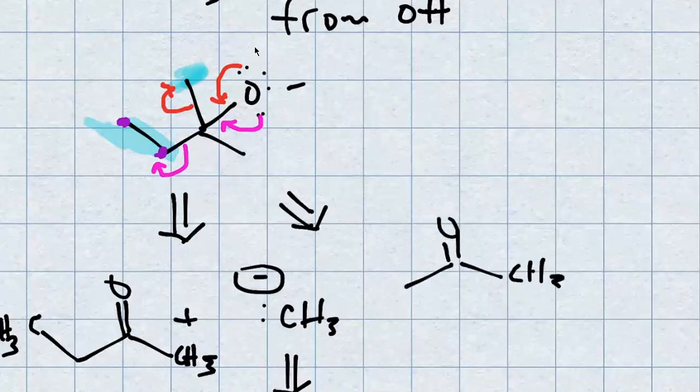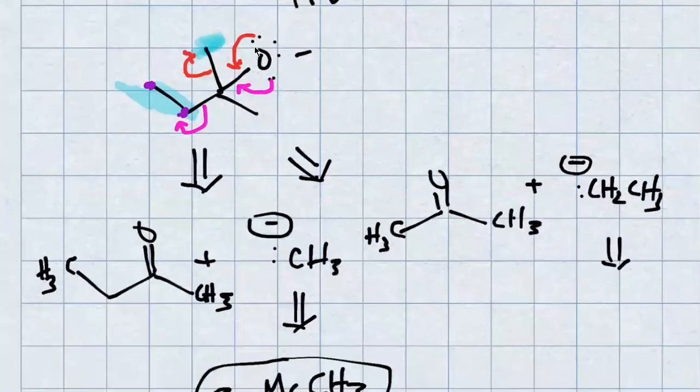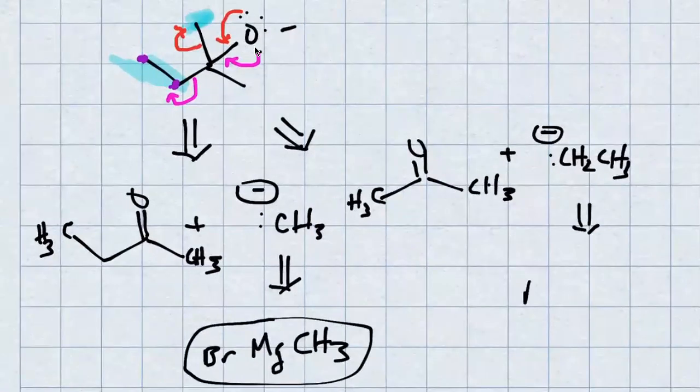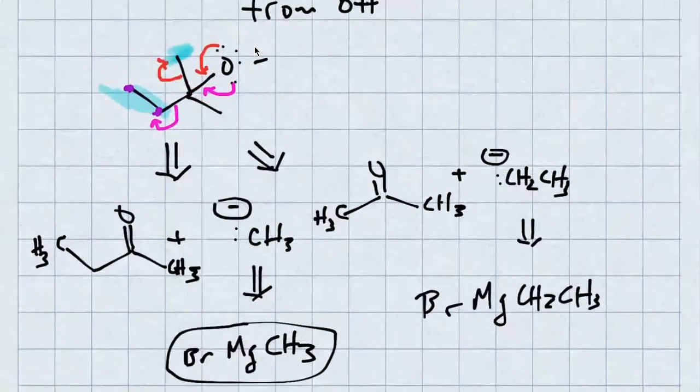I'll write in the carbons. Plus, I'm going to write this out, CH2 CH3, and then a pair of electrons on that carbon, and that's negative, right? So that is where my green is going to come from. So it'll be Mg, CH2, CH3, Br. So that type of problem where you don't have the starting Grignard, it's your choice as to which part of that becomes the Grignard.